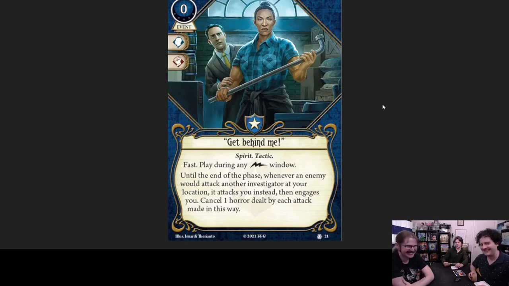Having played Calvin, I think that most of the cards that enable you to take damage are a trick and a trap. Yeah, maybe. Because the damage just happens to you. Yeah, damage does just happen in this game. But until the end of the phase, hey. So you could play this, and one of your teammates could just kill you. Well, no, because it engages you.